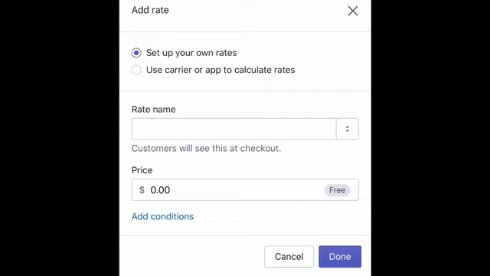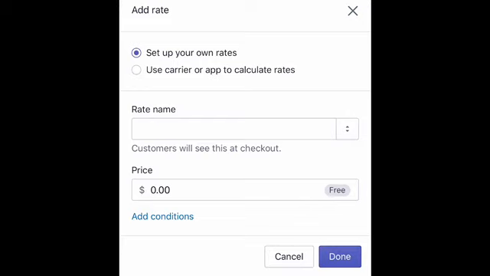Before I go down to pricing, I also want to point out that you can choose the rate name. When you put your cursor in there, it populates some rate names that you've already used. A minute ago, you saw some different rate names that I use. So it may say something along the lines of 7 to 10 business days shipping during sales, or it may say shipping fee, or whatever you want it to be. You can use anything that you used before. It may say free shipping. It may say purchase over $200 and receive free shipping. Whatever you want it to say.